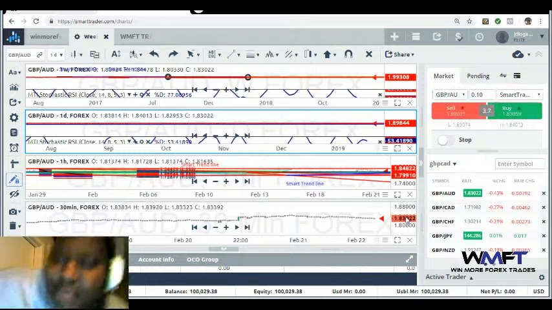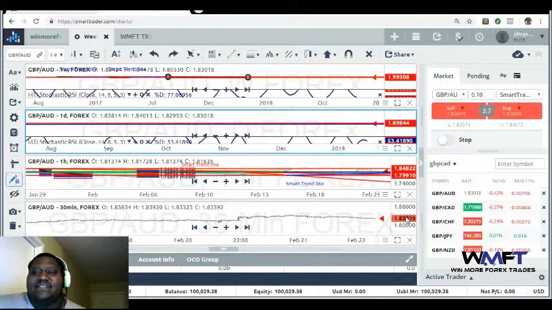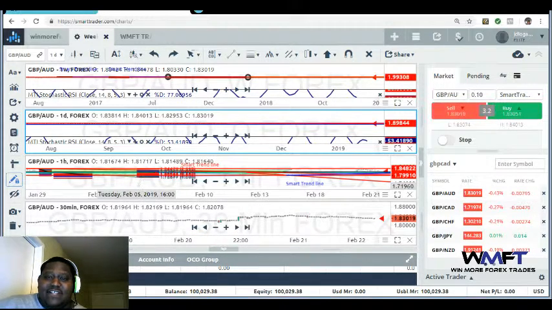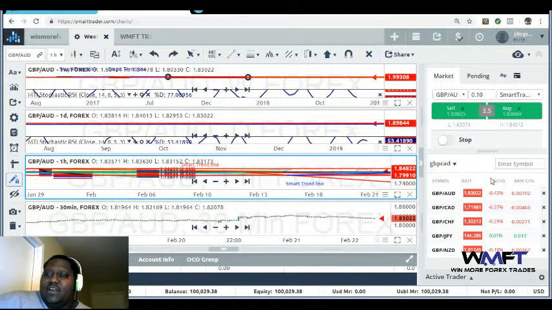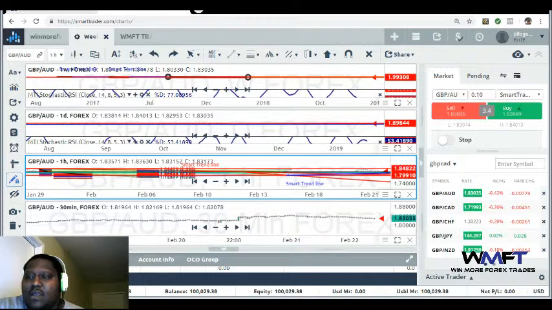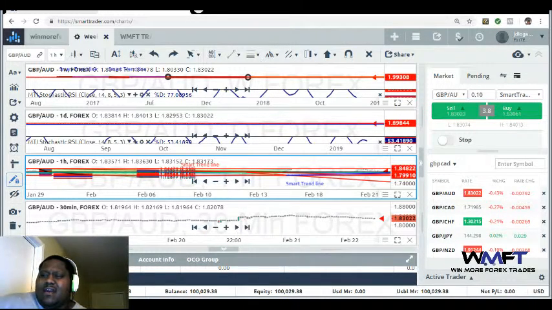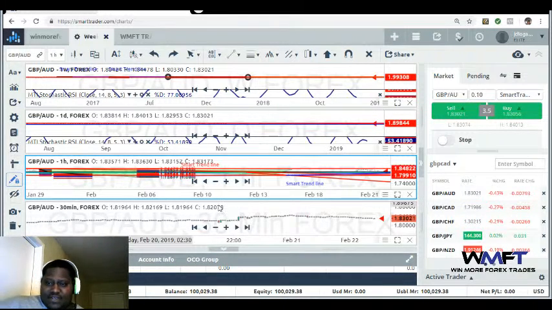We're back. All right, man. Let's jump right into it. I was just going over some of the analysis, and a lot of things are starting to set up. We went over the Great British Pound Australian dollar, then the Great British Pound Canadian dollar. We did the Euro USD, the Euro CAD, and I think we did a few NZD currency pairs. So let's go check them out.